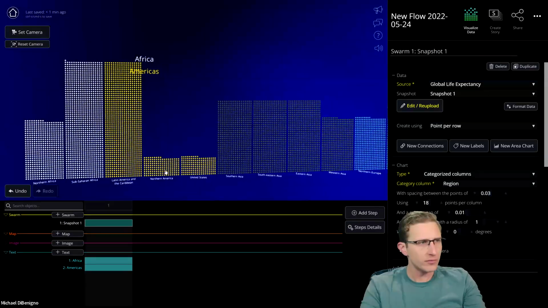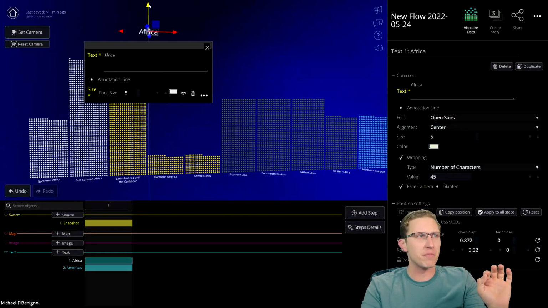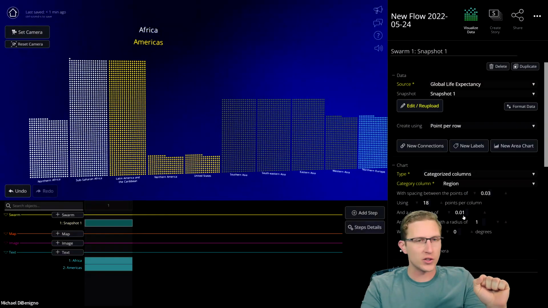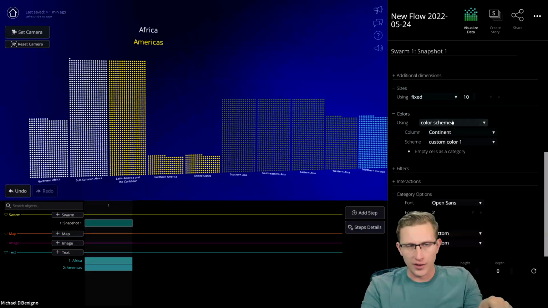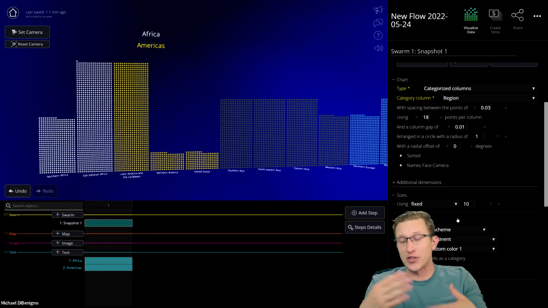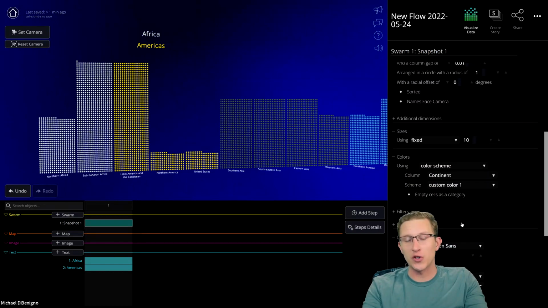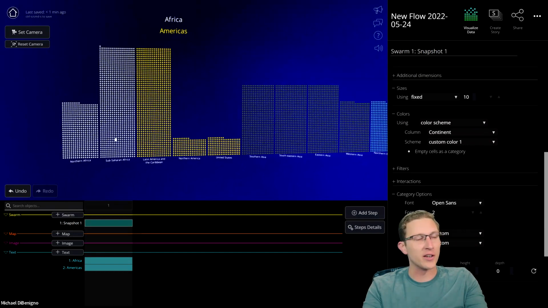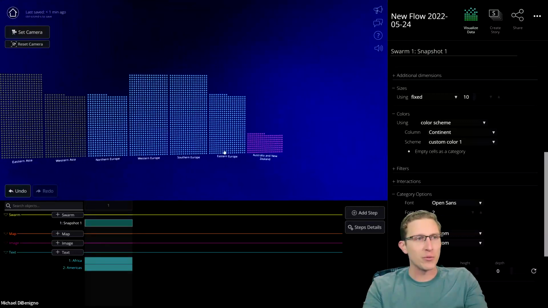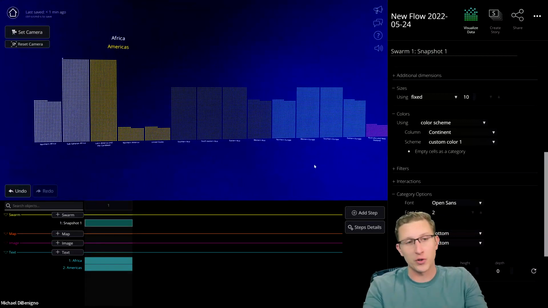Yeah, so if I do region, the color is still being defined by the attributes that I associated to it. So in the swarm definition, the color is still being defined by the continent. So that will not change. And so I could put anything here that I want, and the color can be separate. So it's actually a pretty powerful function, where you're seeing the continents as the color and then the region as the separate identifier here. So it's breaking it out more refined, which is actually pretty cool.